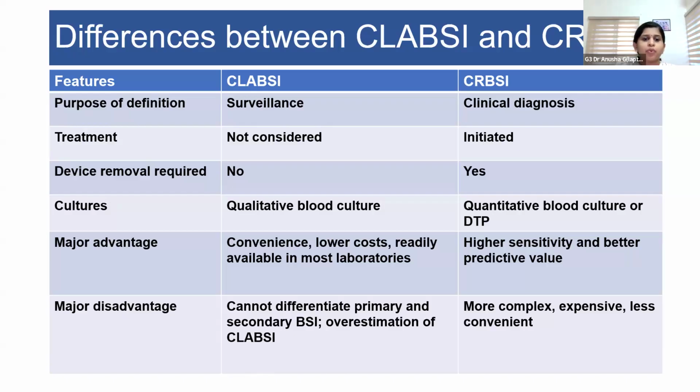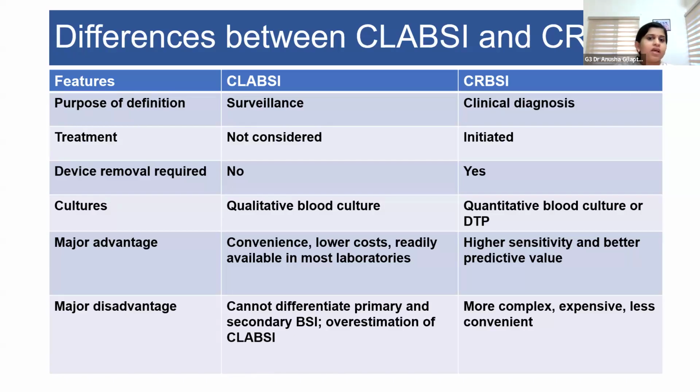So what is the advantage of doing CLABSI? It has lower costs compared to CRBSI and it is convenient. But the disadvantage is that it does not differentiate between a primary and a secondary bloodstream infection. What is a primary bloodstream infection? It is an infection which has directly entered the blood for the first time. A secondary bloodstream infection is, for example, when you have an abscess in some part of the body and the bacteria has leaked from the abscess into your blood. For a primary bloodstream infection, a good example is typhoid fever, which is primary bacteremia.